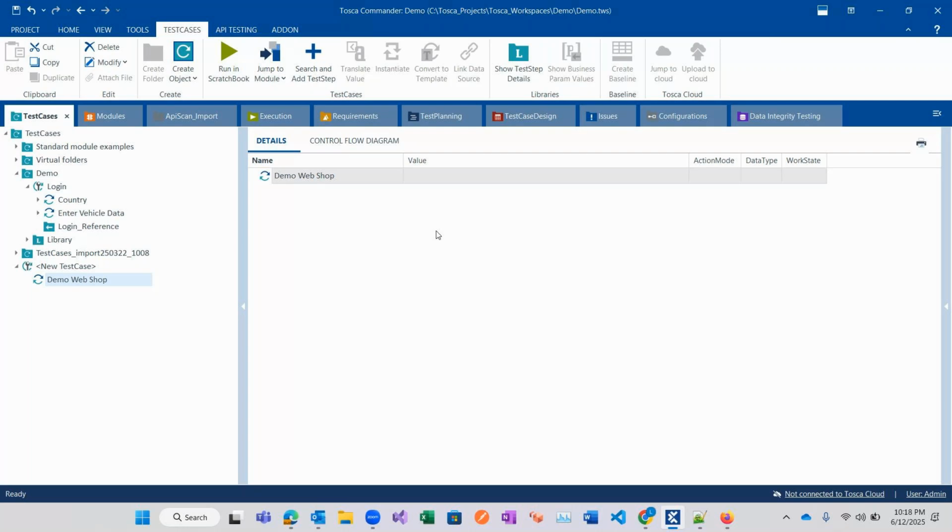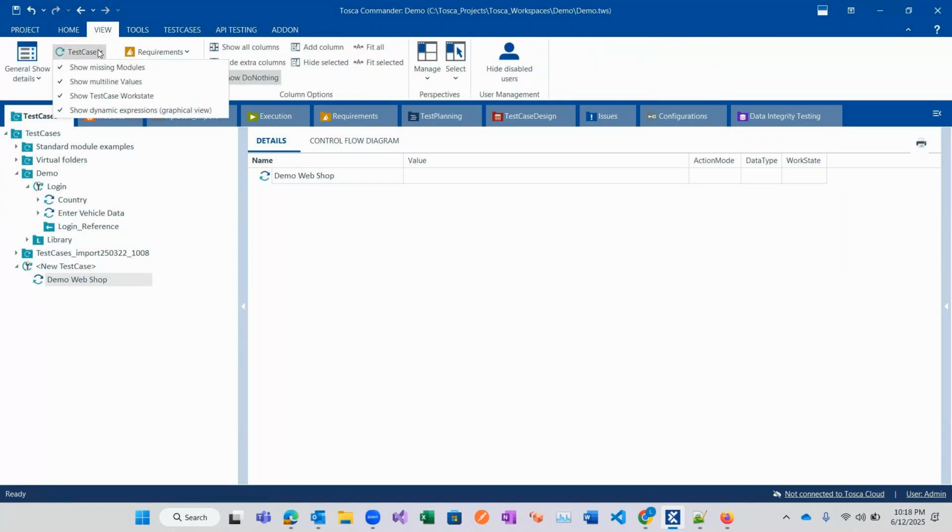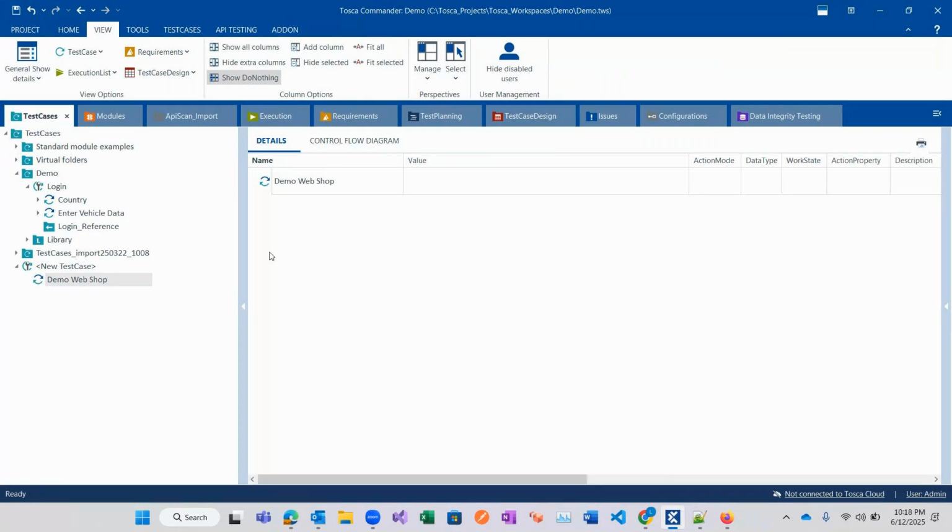So here we are unable to see this, so already I have imported some test cases with the older version, so that is why I am getting. So already we have, no, it is something different.